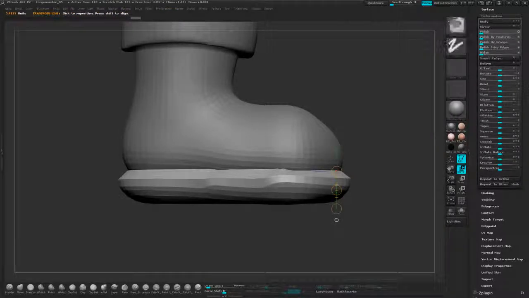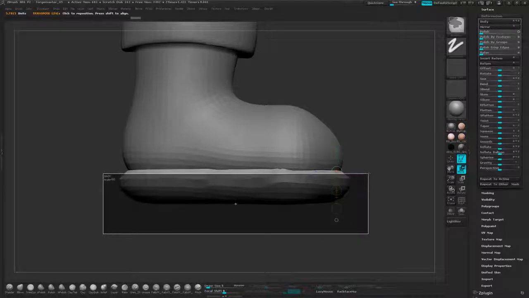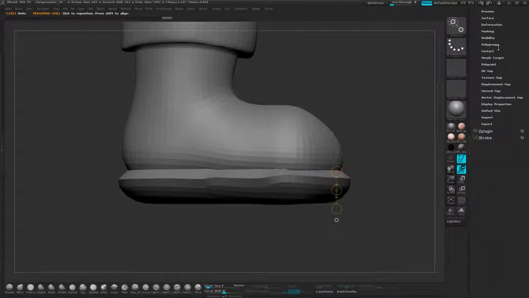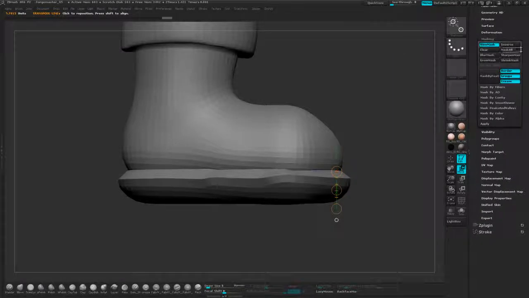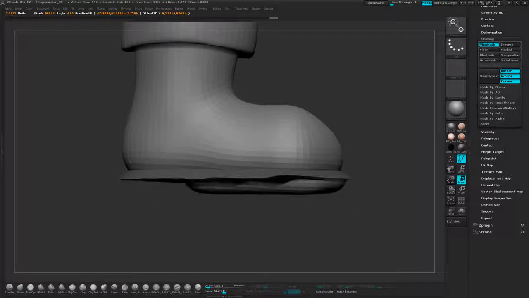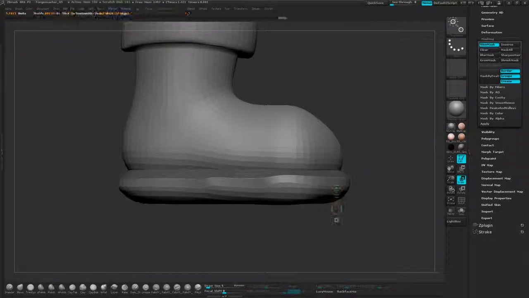And I'm going to hold down Control and drag a mask around this area. I'm going to sharpen the mask. So head to masking. I'm going to sharpen that up. I'm actually going to shrink it as well and sharpen it some more. Then I'm going to invert the mask. Make sure it's sharp still. Go to scale and reduce the scale of this.